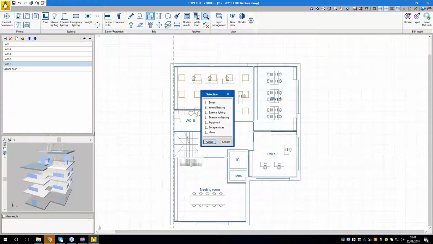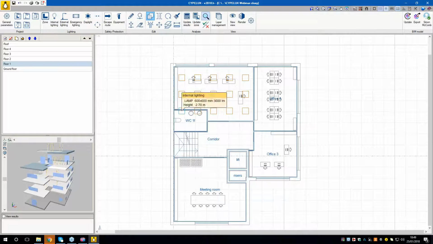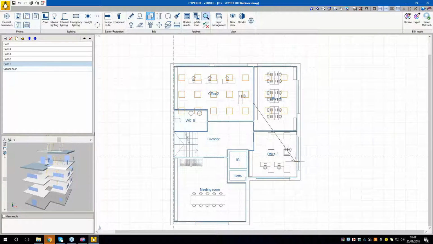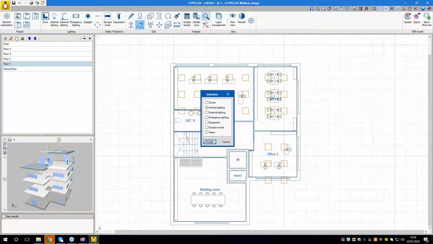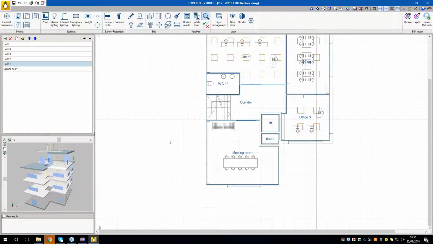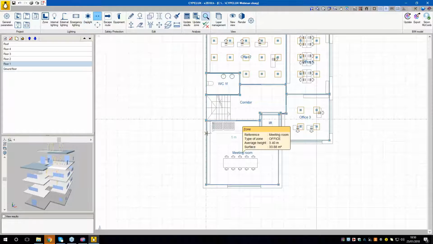And we can delete these lights later. So what we can do now is copy these, move these to here. We can then keep on dragging them. Say if we want 4 lights in the office, we can place them there, and we can now delete the lights that we don't need. So we don't need these, and we don't need these, and we can do the same for the meeting room.